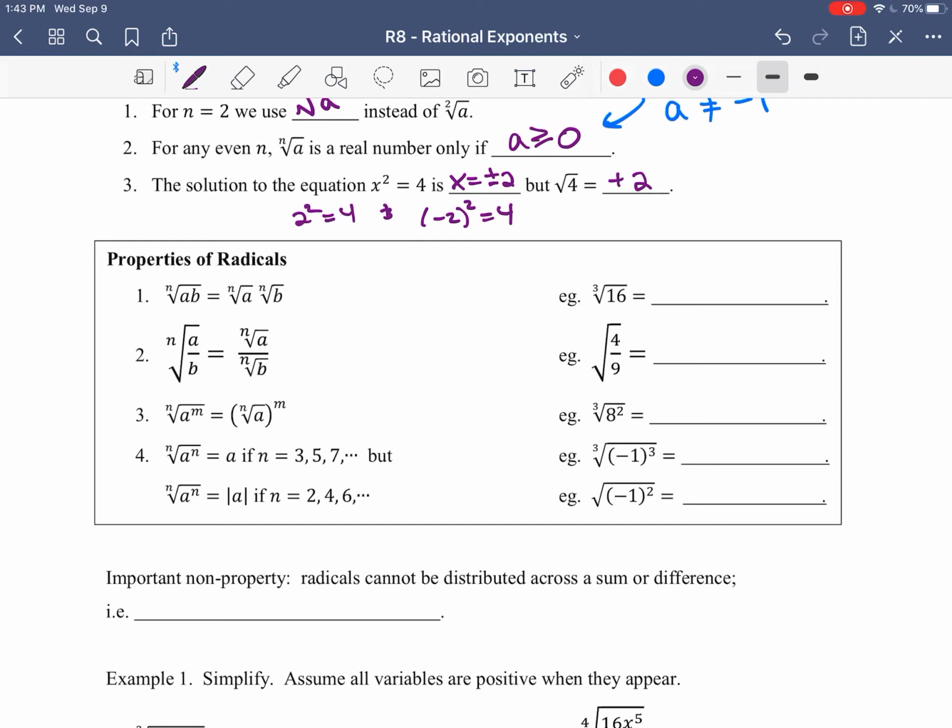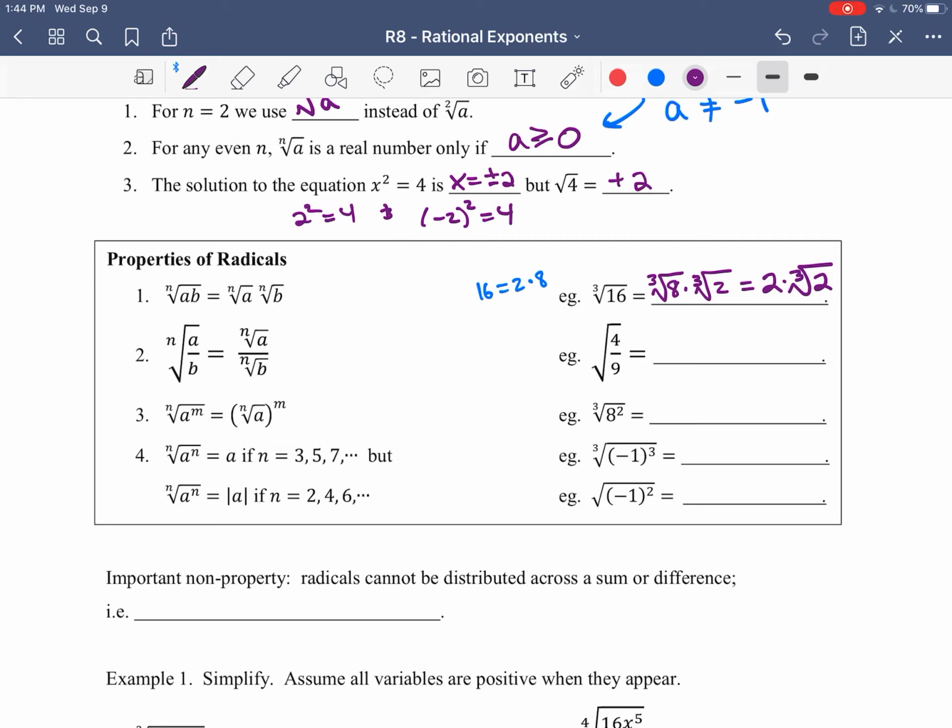If I wanted to know the cube root of 16, well, I know that 16 is 8 times 2. So this is going to be the cube root of 8 times the cube root of 2, since 16 is 2 times 8. Because there's multiplying inside, I can do them separately. The reason I'd want to do that is that we know the cube root of 8 is 2. So this is going to be 2 times the cube root of 2, which is slightly simpler.